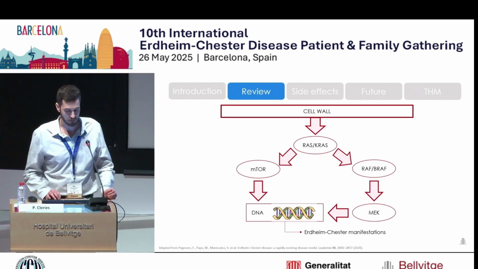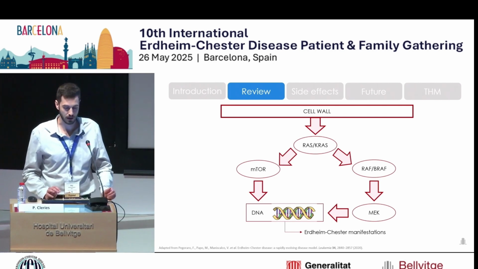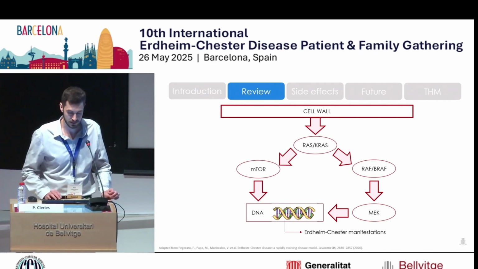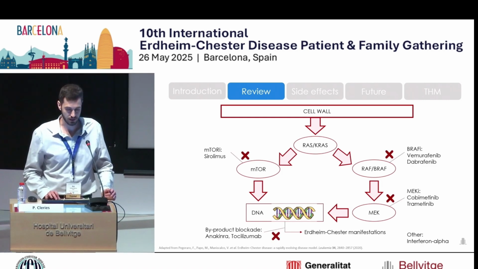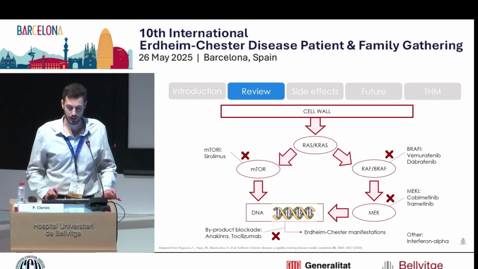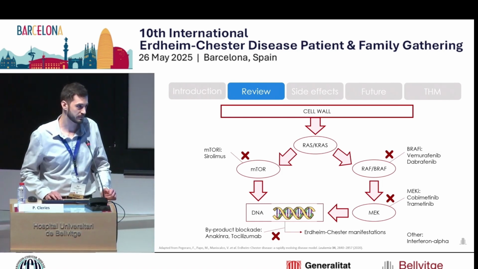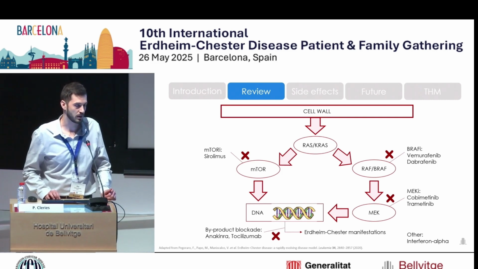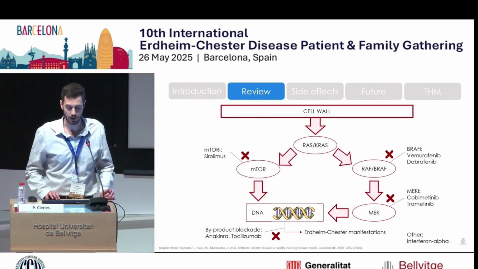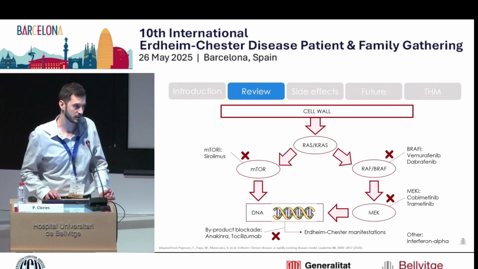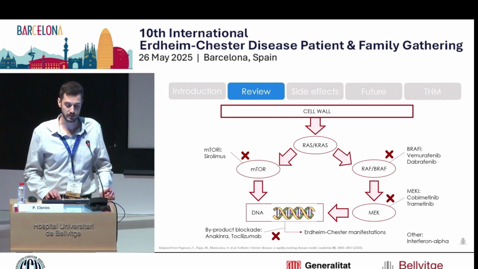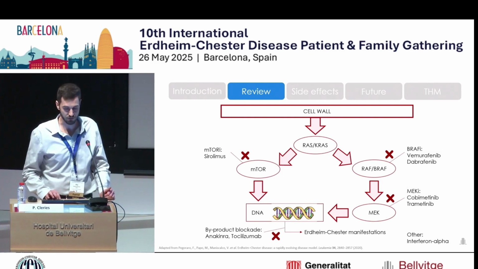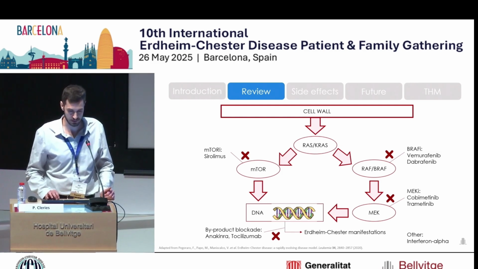We've seen this before today. These are the biological pathways that are related to Erdheim-Chester manifestations. With the years, we've learned that by blocking some of these pathways with medication, we can lessen the burden of symptoms for this disease. Unfortunately, today we are not going to have the time to review all the side effects for all these drugs. But we're going to focus today on the targeted therapies, which are the ones that are more used today, especially the BRAF inhibitors and the MEK inhibitors.